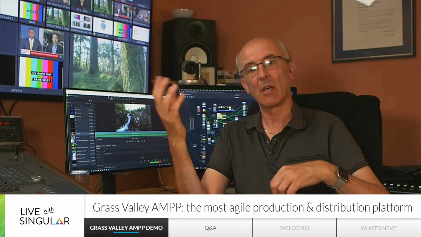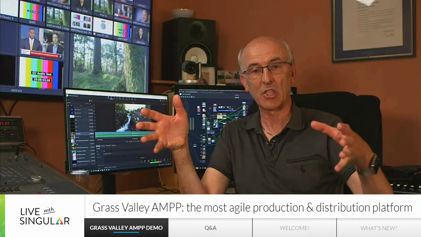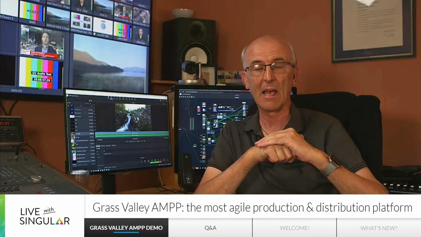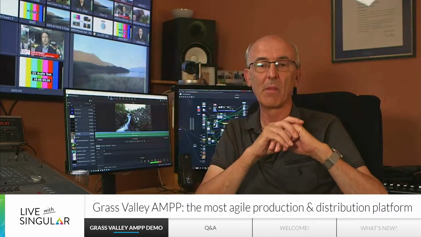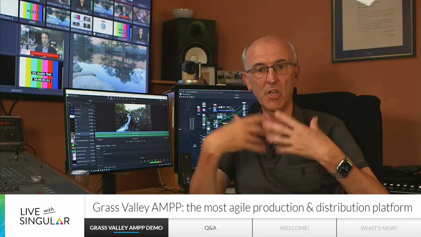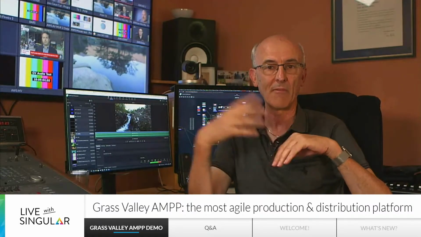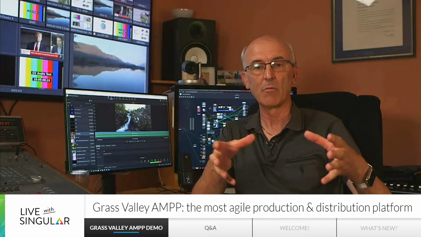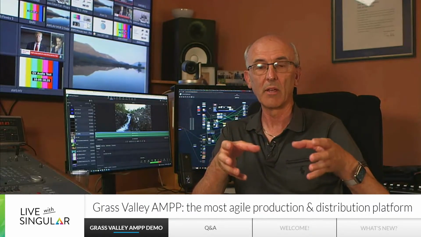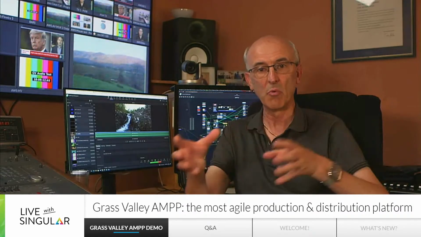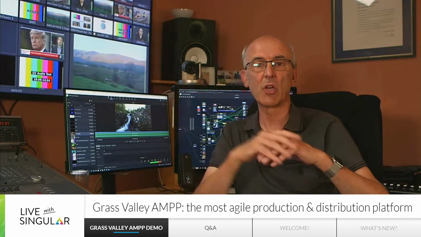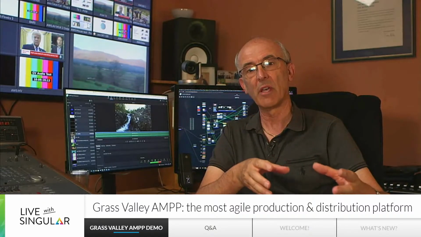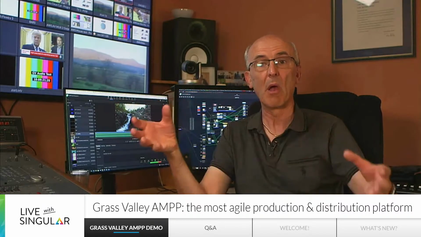So AMP is not an exclusive cloud product. The orchestration layer, as we call it, runs in the cloud. That's where it's all managed from, and that's a SaaS product. Customers sign up to that system, and they have an account within AMP. And then we have what we call the data plane, which is where the video processing is done. And customers can attach compute nodes to our orchestration layer in order to do some video processing. And that could be on the ground, it could be in the cloud, or it could be both.